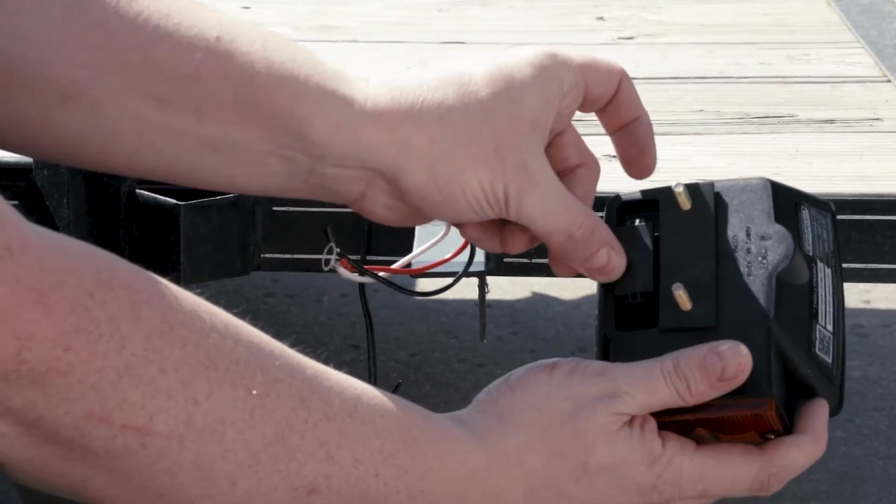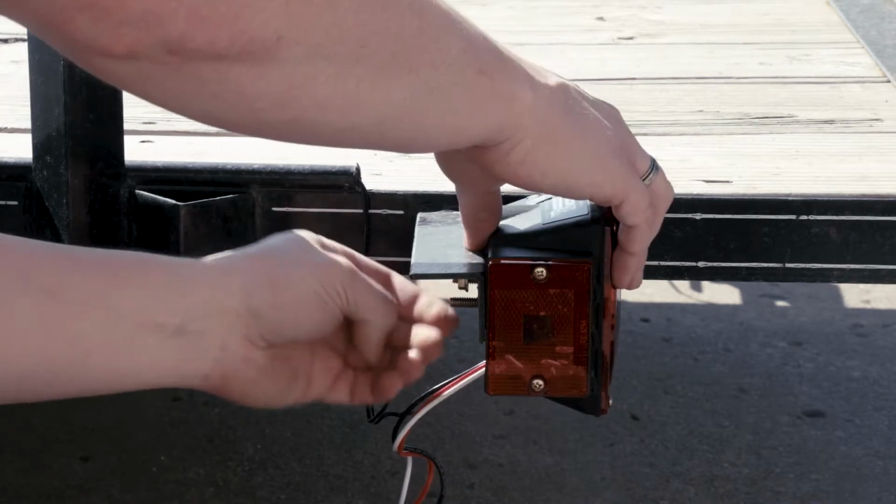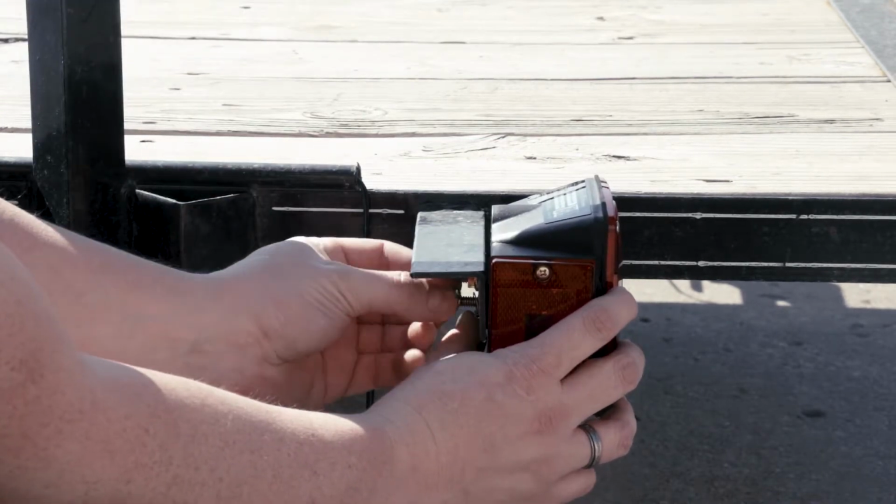Next, mount the smart light to the existing mounting location. Secure the lamp housing using the included lock nuts. Make sure to install the white ground wire to the mounting stud on the light.